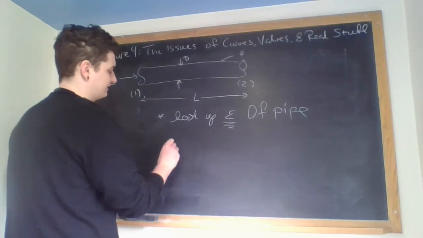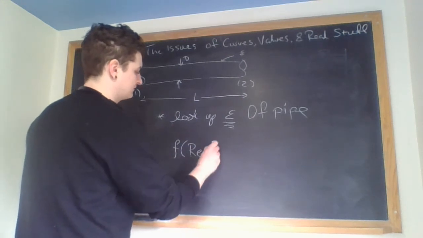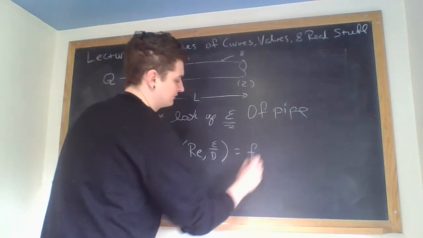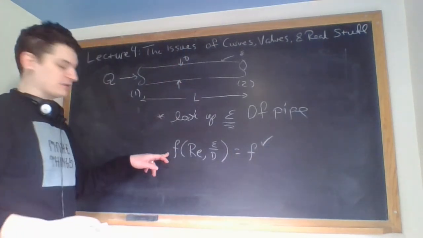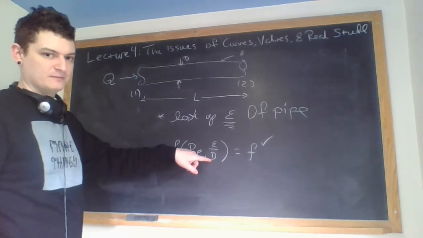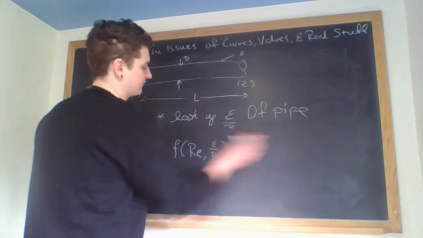So then you would, if you go back, there was that big formula where I could just plug in the Reynolds and I could plug in this. It was an approximate one, and then you can just calculate what this F is. So now we're at the stage that we have our friction factor.